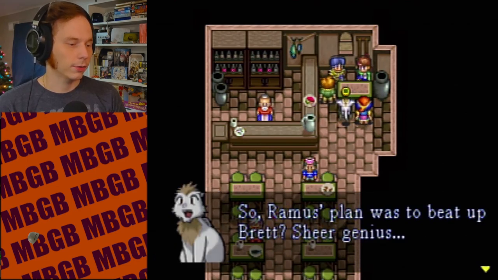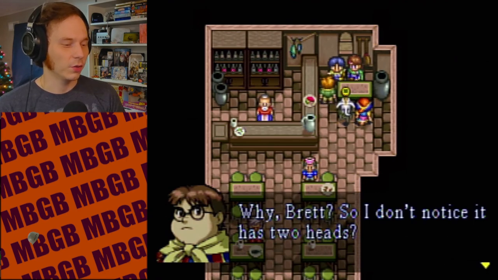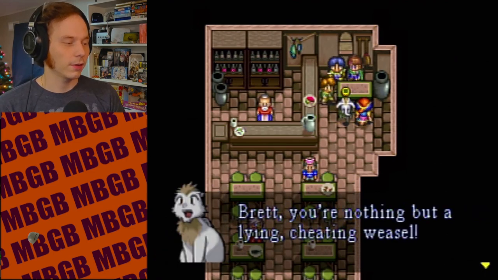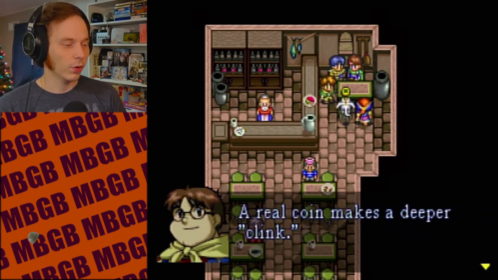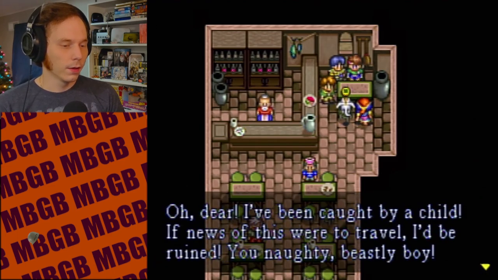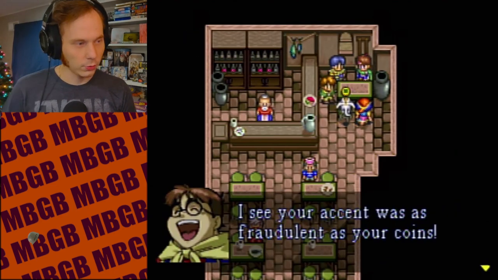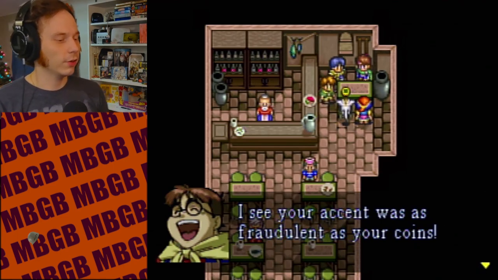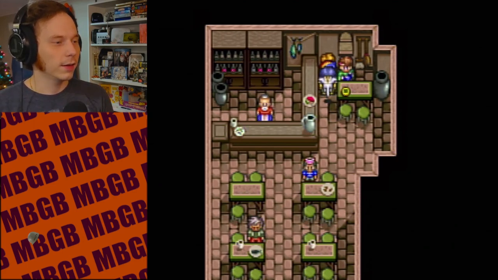Ah, there, see? So, Ramus's plan was to beat up Brett. Sheer genius. Put that coin down, boy. Why, Brett, so I don't notice it has two heads. Brett, you're nothing but a lying, cheating weasel. I knew the coin was fake when I heard it hit the table. A real coin makes a deeper clink. Oh dear, I've been caught by a child. If news of this were to travel, I'd be ruined, you naughty beastly boy. Got all our winnings, or losings back. I see your accent was as fraudulent as your coins. Don't you know that you can't con a con? Alright, so yeah, you suck.